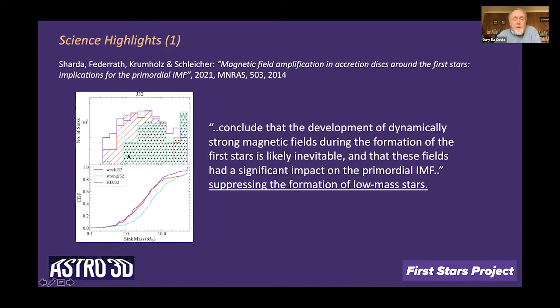In fact, you're actually not seeing very many stars below 1 solar mass at all. And that's shown here also in the cumulative distribution, where basically the low mass stars are not formed. And of course, we have no evidence of there being any primordial stars that we see in the present day. So no low mass stars have survived to the present day.